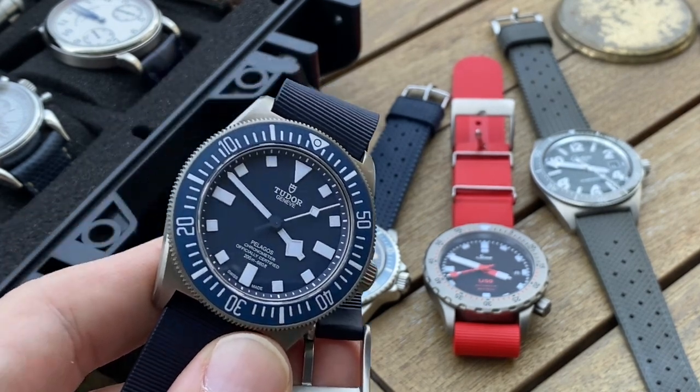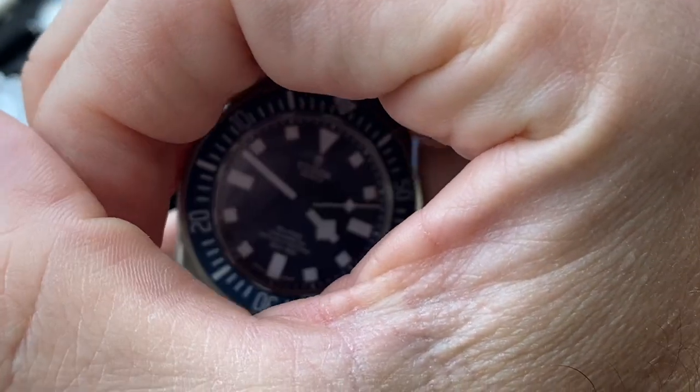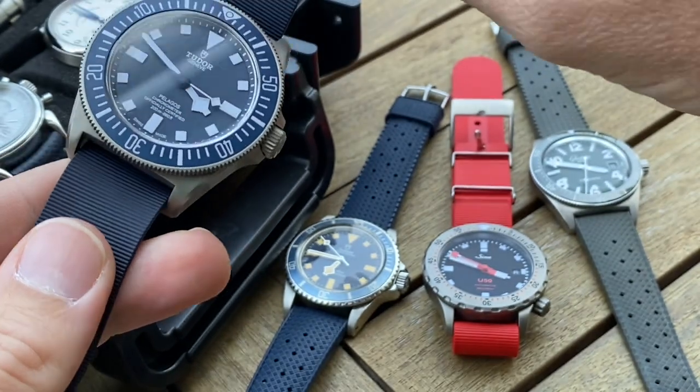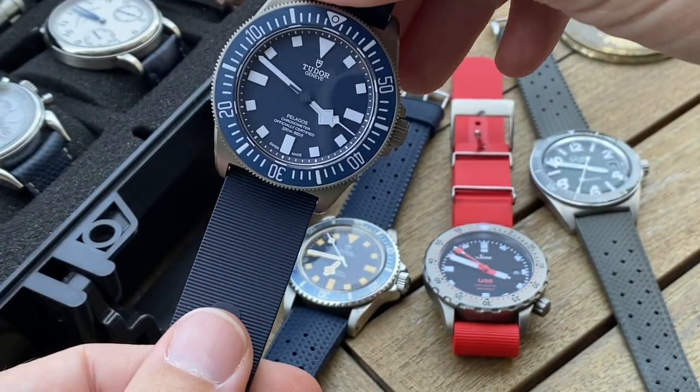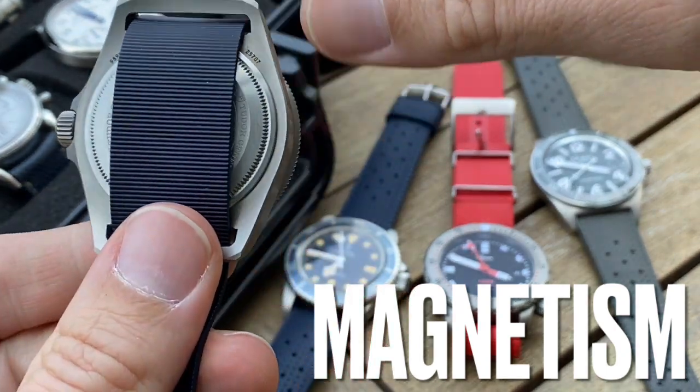Also, we were talking about depth a bit, and 200 meters versus 2000 meters and whatnot. I think in general people worry too much about depth and not enough about magnetism, because we're surrounded by magnets all the time.